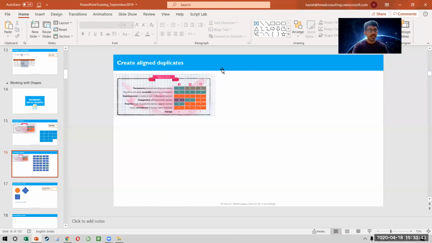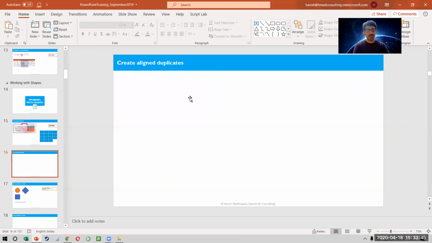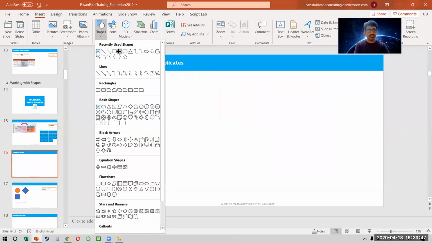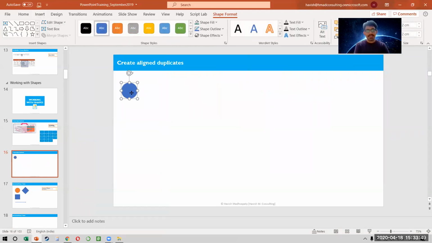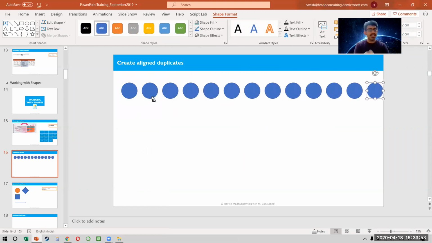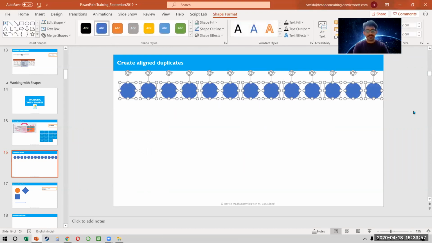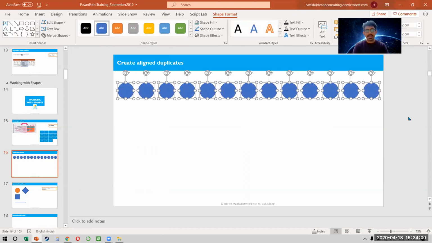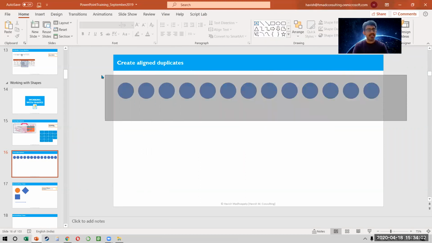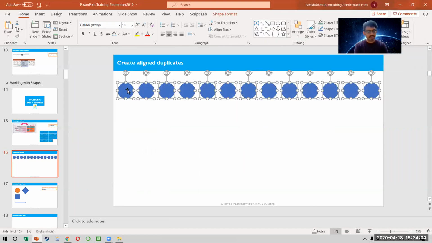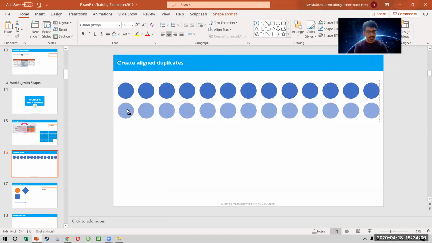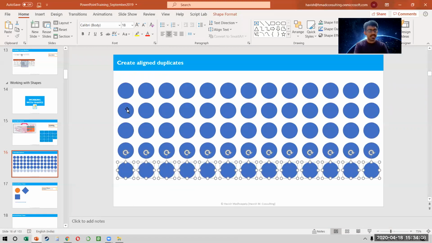So let's say we want to work with, let me remove this. We want to make circles. So I can make a small circle like this. I will make a copy using Control and Shift and then Control Y. So I can get an entire row like this. All right, let me just put this in the center. Excellent. Now I can drag and select my entire row. Just Control and Shift to first shape down, and then I can copy this.